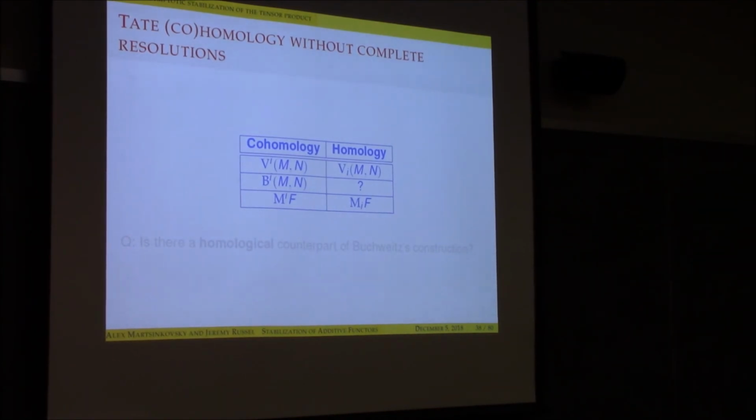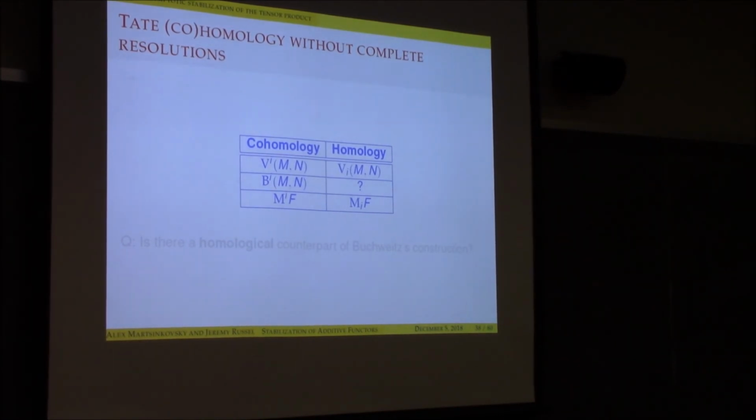Asymptotic stabilization. That's how the whole thing started. John Tate came up with his cohomology theory for finite groups. I think it was in his thesis around 1950. So what he did, he noticed that if you have a resolution of the trivial module, so G was a finite group, K could be a field, or Z.